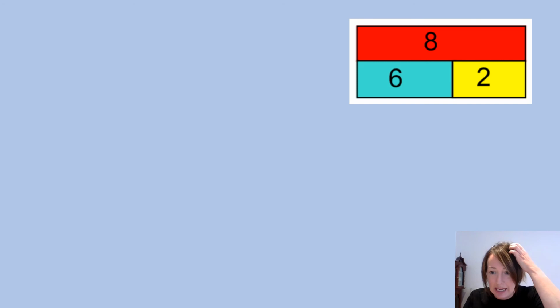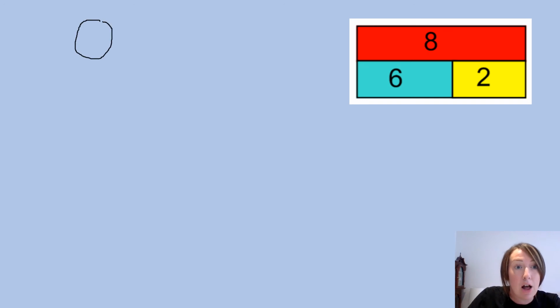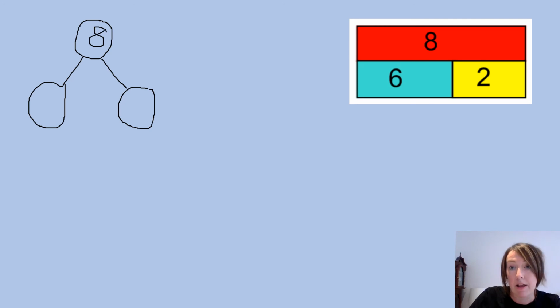Okay, really quickly, I want you to use the bar model. Now, for parents at home that don't know, a bar model is very much like a part whole model, isn't it, guys? We know that on a bar model, the bar that's intact, the bar that's got no breaks in it, the bar that's the whole is the same as the whole in our part whole model. So 8 is the whole, 6 is one part, and 2 is another part. So very quickly, write your calculations down, and then we're going to look at a question. Pause the video.